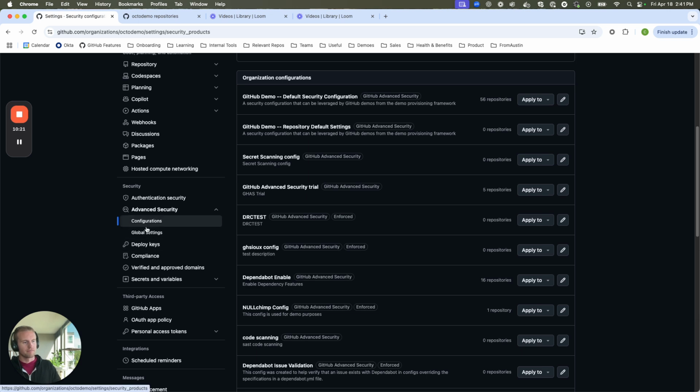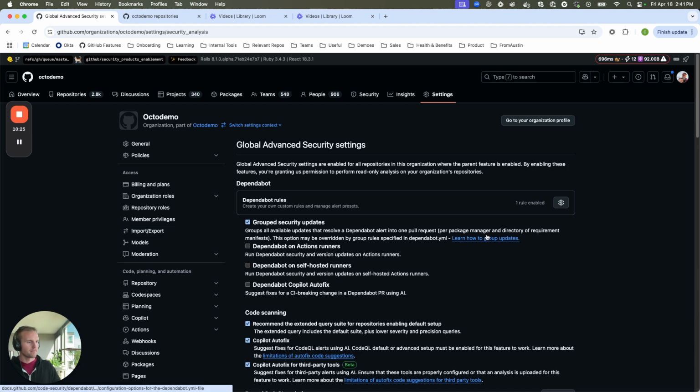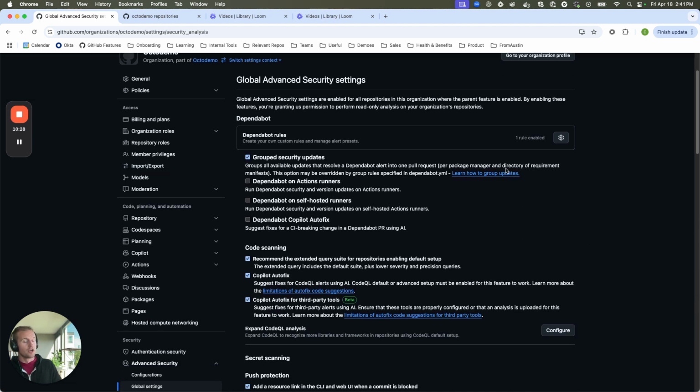While that's running, let's go over to the global settings and take a peek at that. So, global advanced security settings, this is slowly going away into configurations, but some stuff is still in here worth talking about. So at the top here, Dependabot specific stuff.